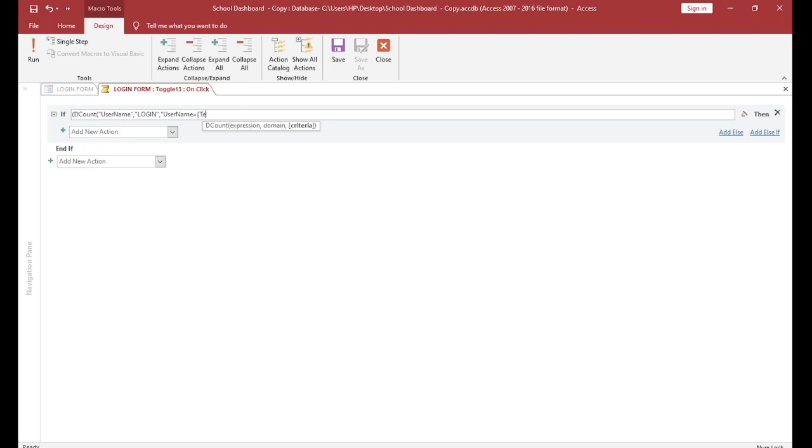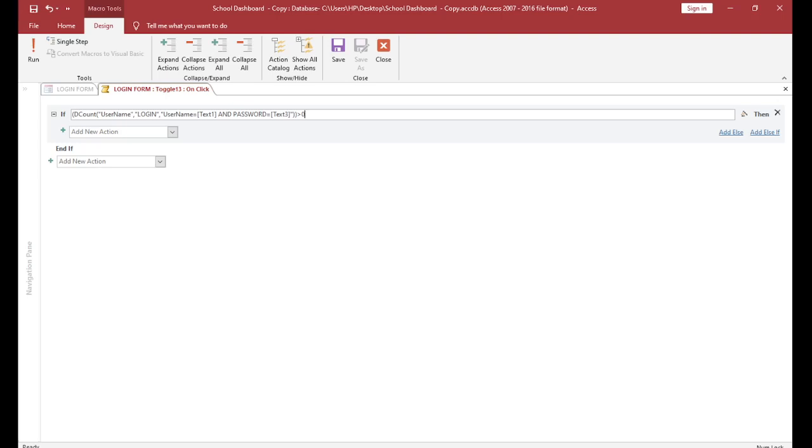So for username it was text1, close your straight bracket, then you type and space password is equal to, again straight bracket, and the text number for password which was text3, close that bracket, inverted commas, and you'll give 2 brackets because here we have 2 brackets, so we'll give 2 close brackets, then say greater than 0. This is our macro event for the login.